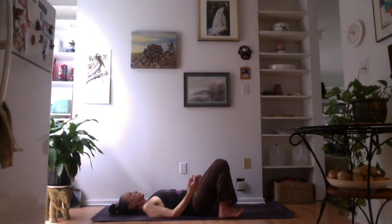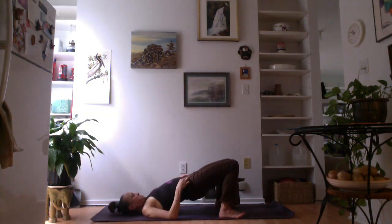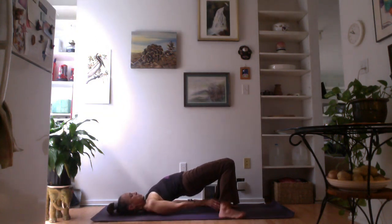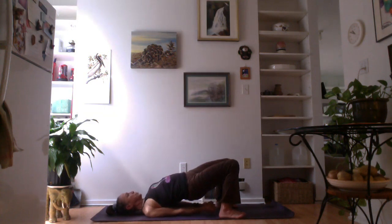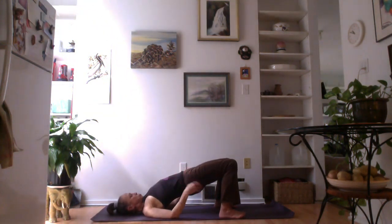And we'll just inhale into the belly, let the breath rise to the chest. Exhale. Let the back be wide, the weight even on the shoulders. If you can rock and clasp, do so. Otherwise, you can take this variation.